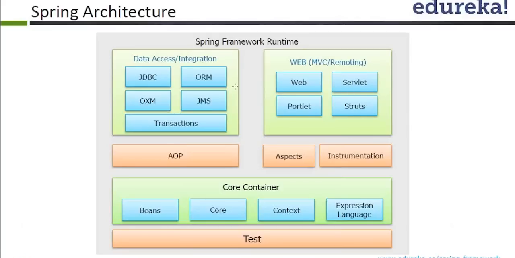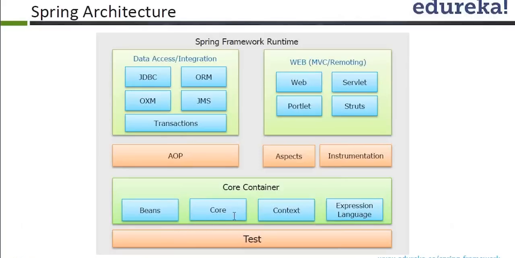And Portlet again provides an MVC implementation to be used in a Portlet environment, something like what we call a pluggable UI software component. In a small portlet, if you want to provide an MVC implementation, you can use Spring portlets. At the same time, we have core components, right, which take care of beans, core objects, context, and expression language.